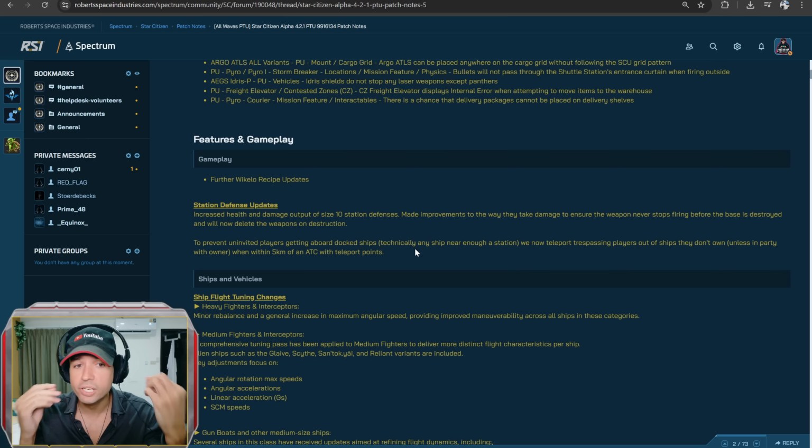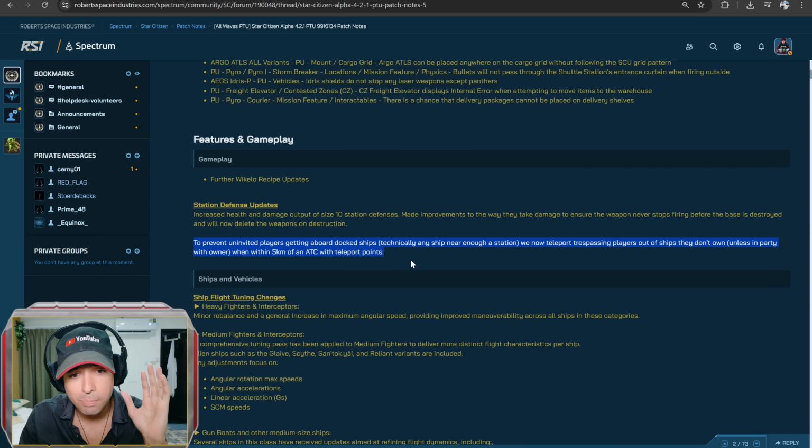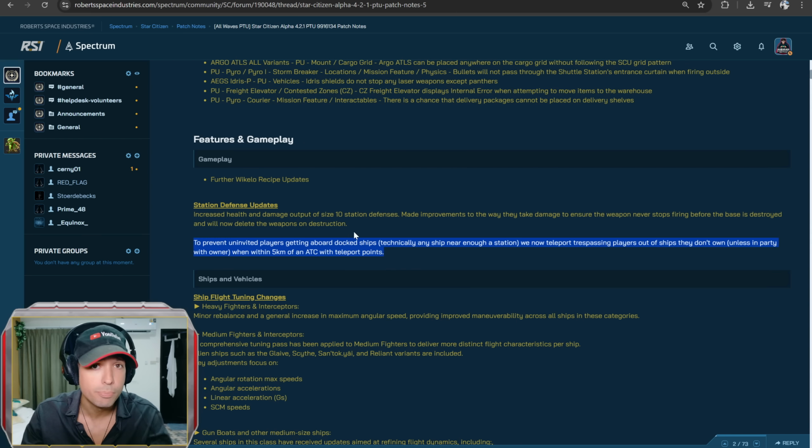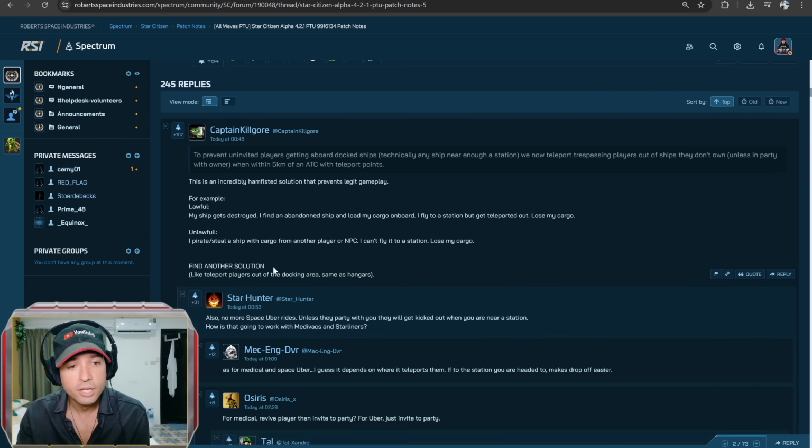There are some really not very well thought through aspects of this, and the players are already seeing all of the problems and listing them down here. Here, if you're doing lawful things, your ship gets destroyed. If you abandon the ship and go on board another ship, then you get punished for it, and so on.